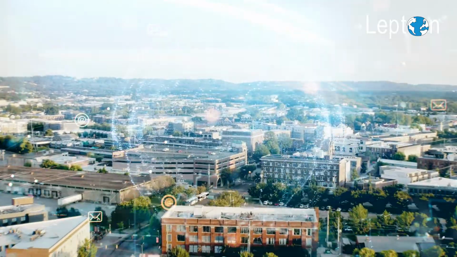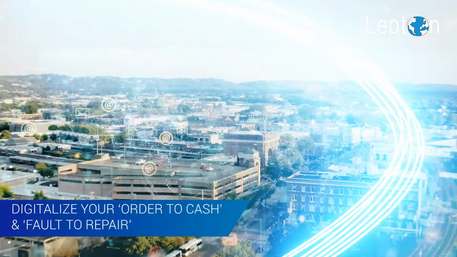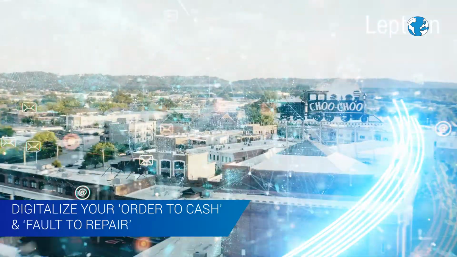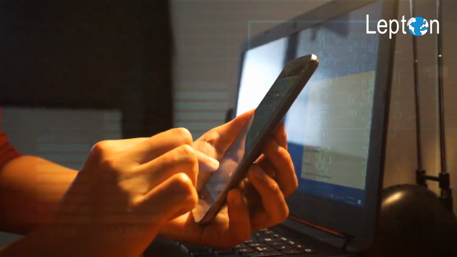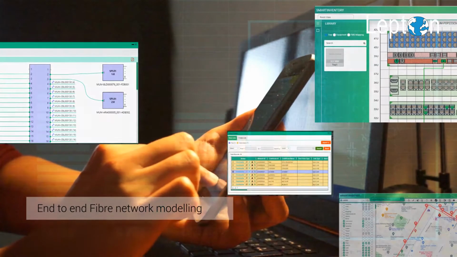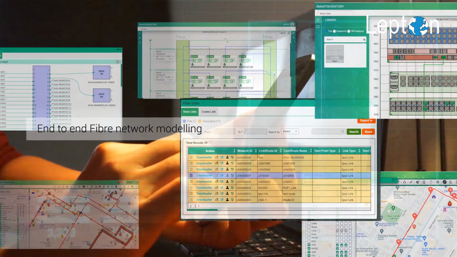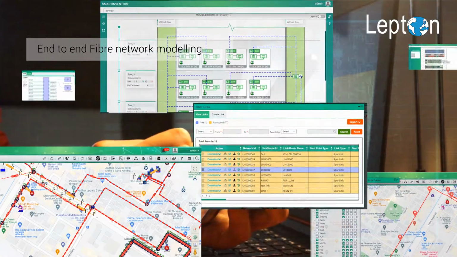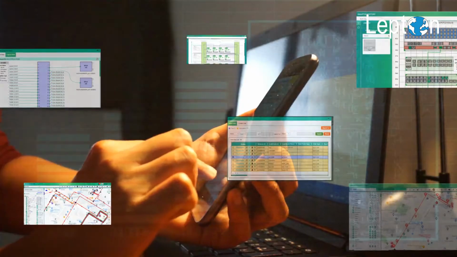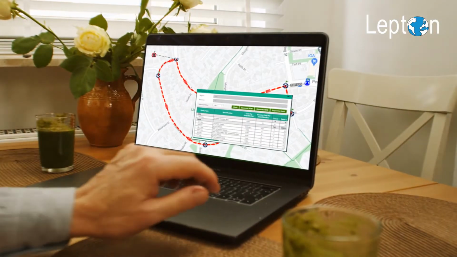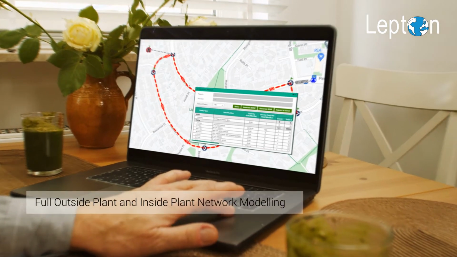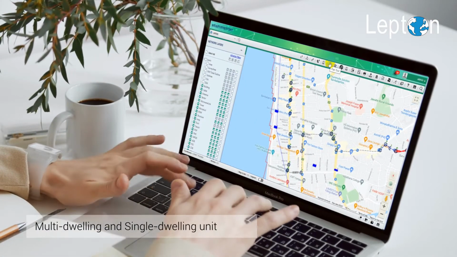NetworkAccess Fiber Geo Suite allows you to fully digitalize your order-to-cash and fault-to-repair cycles, to take 100% control of your fiber networks. Extending its advantages, struggle no more with legacy map data, as-built drawings and Excel sheets to manage your fiber network. Get full visibility and control on your network by creating a digital twin and maintaining the latest up-to-date network information at your fingertips. Leave out no details, model your full outside plant, inside plant networks as well as end-to-end connectivity details till your customer premises.